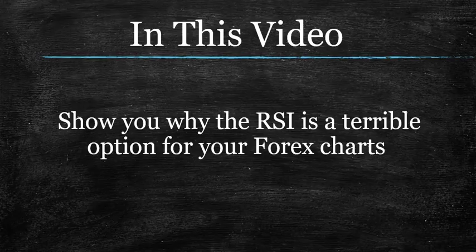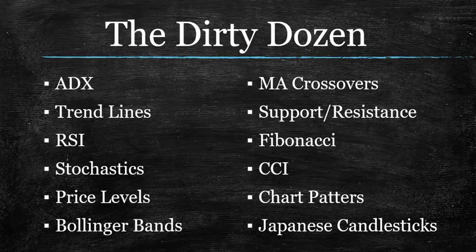So if you are new to the channel and you have not seen the Dirty Dozen video, here is the list. These are 12 of the top tools that I can guarantee you, if you're actively trading Forex right now and if you have not seen one of my videos before, that you are using at least one of these. And in that video, which I will link below so you can see it later, I gave a little 30-second to 45-second blurb on every one of these, showing people how faulty and outdated and ridiculous these tools are. And I also said in that video that I would go back and make an individual video on every single one of these. And it is the RSI's turn.